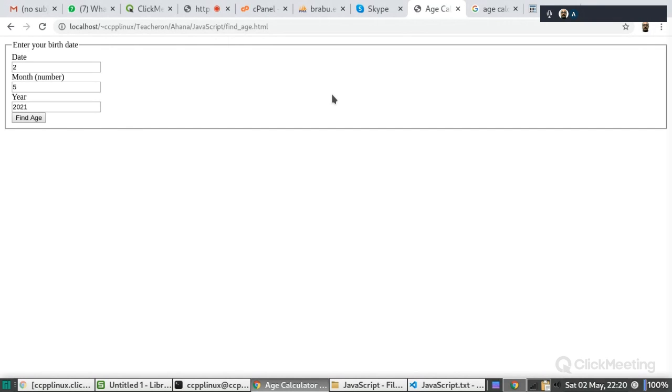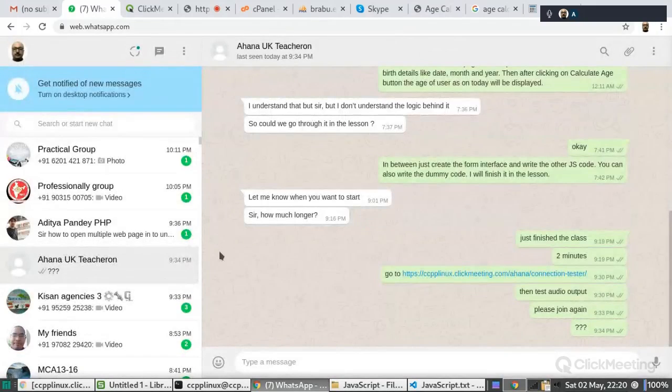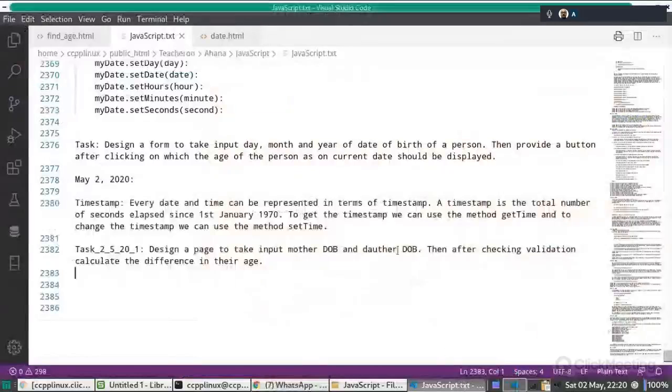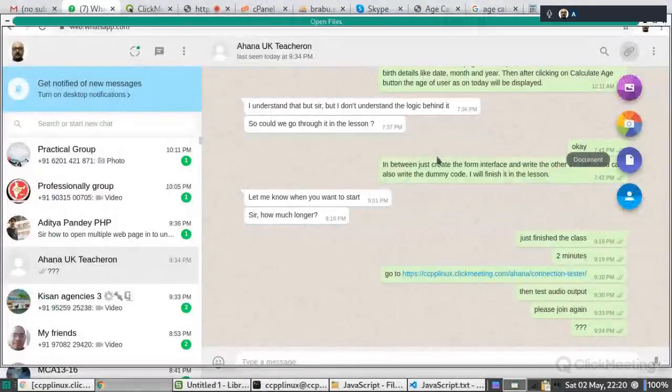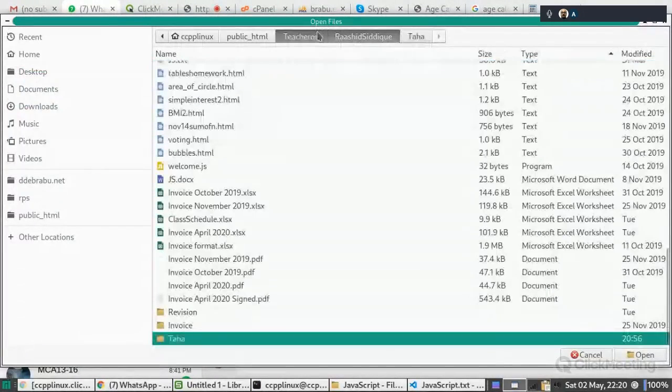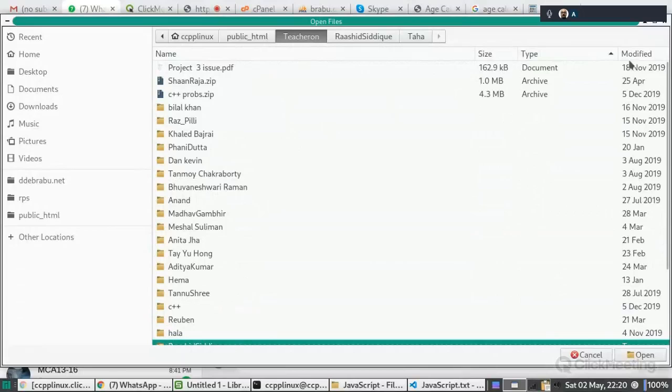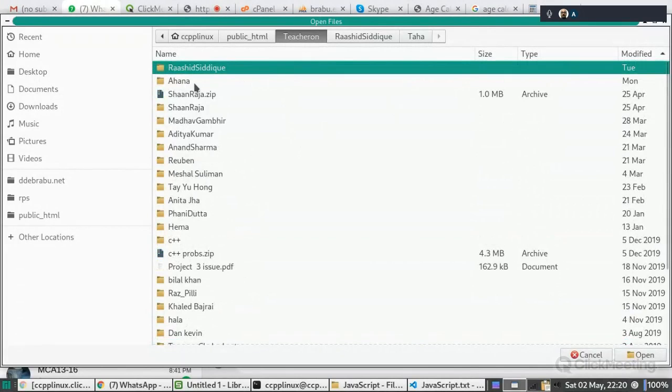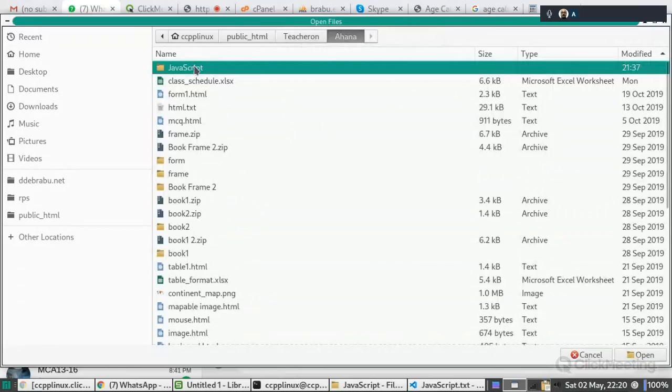So let me send files to you first of all. Whether all the files are saved or not. Yes, it is saved. These three files are there.